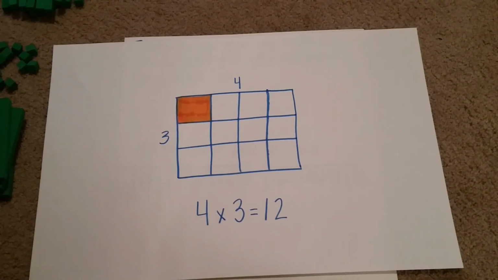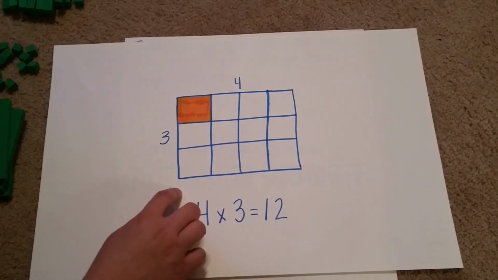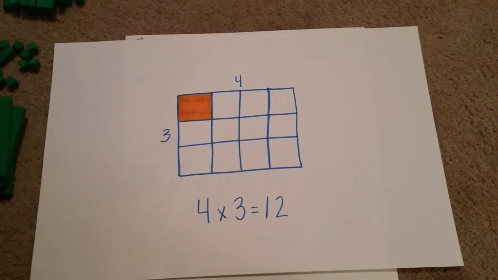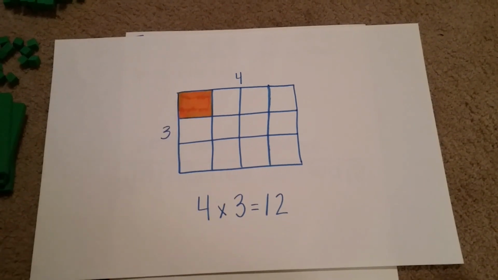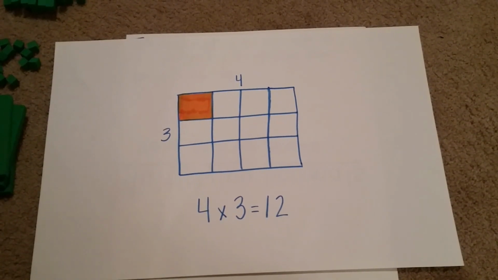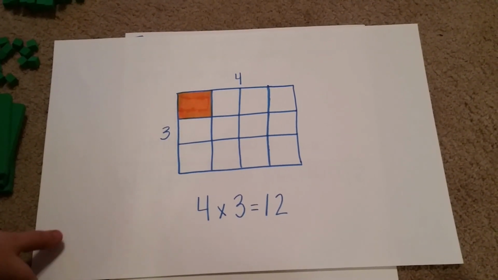For instance, in this example, I created an array that is 4 square units by 3 square units for a total of 12 square units. When I count the units in order to label the sides, I count this corner square twice. I found that this was beneficial to show the students so that as they're creating their decimal arrays, they understand that the corner is counted twice.